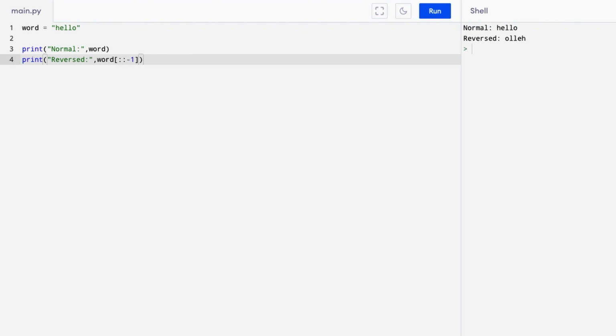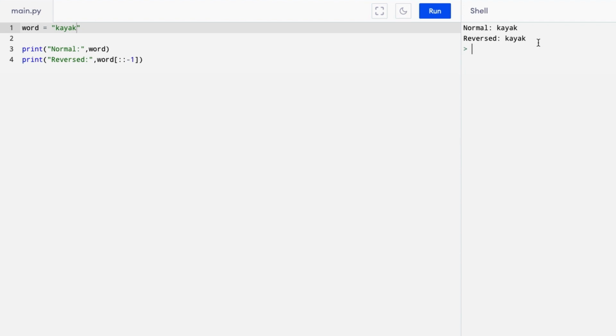A palindrome is a word or phrase that reads the same way backwards as it does forwards. Using the slice notation, we can print the inverse of a word. If we look at the word hello, for example, what this slice notation does is it starts from the end of the word and prints out the letters from there, making its way all the way down to the first letter. We can see hello is not a palindrome. If we tried kayak, we can see that the word reads the same forwards as it does backwards.